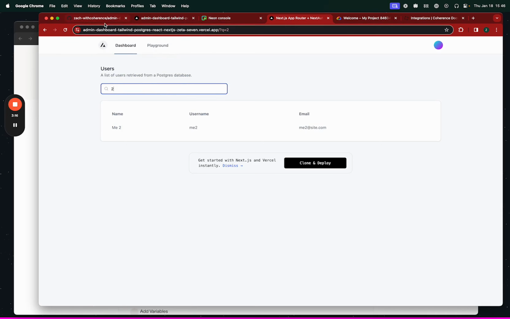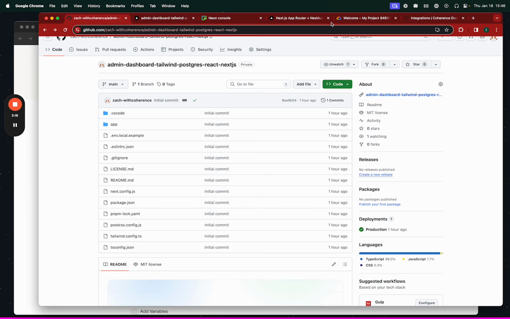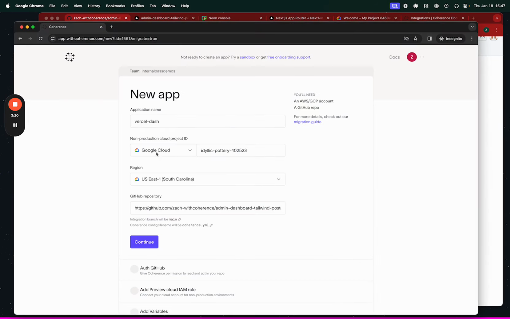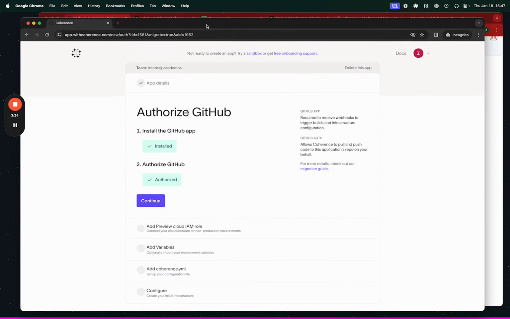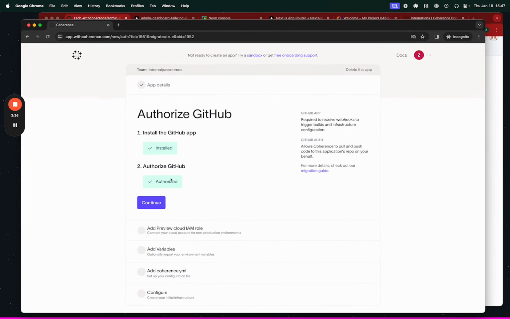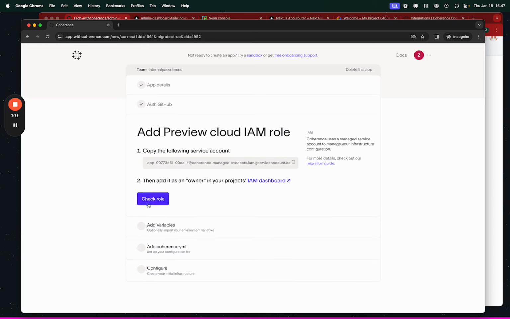So starting right about now. What I've done is I've got a Google Cloud project I'm going to deploy this to. You could also have an AWS account. No different in the experience we're going to go through. Choose my region. I'll go with US East, and I'm going to stick with the branch main and the repo pasted in there. I've already installed the GitHub app. I've done these migrations a lot with my GitHub account, but you would click these 2 buttons.